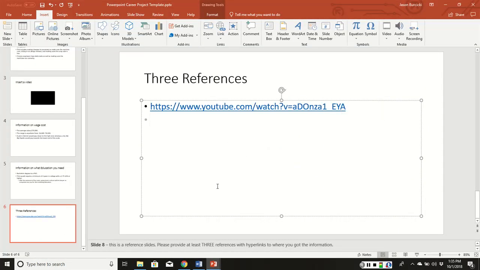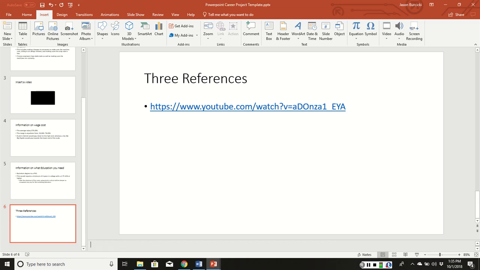And then you're going to also want to, your references that you got your average salary for, or your pay scale, the range between it, and so on and so forth. Throw those in here, and your 3 references will be fine. No big deal. Delete this right here, slide 8.